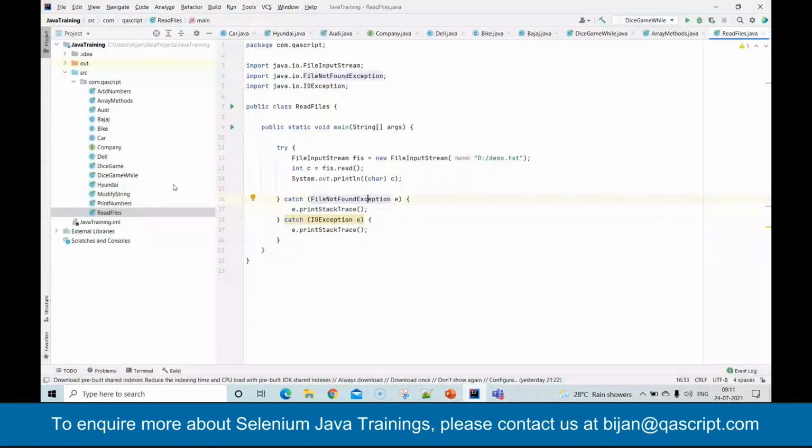If you don't remember, when we were reading the files and writing this file input stream, right, you're passing this text file. At that time, it was telling you to handle this exception. So we use the try catch block here. We are catching the file not found exception and also the input output exception. So these are checked exceptions because whenever you are writing your code, at the same time, Java will tell you that this exception is going to occur. So you know already that this exception will occur whenever you write this particular code, right? So these are checked exceptions.